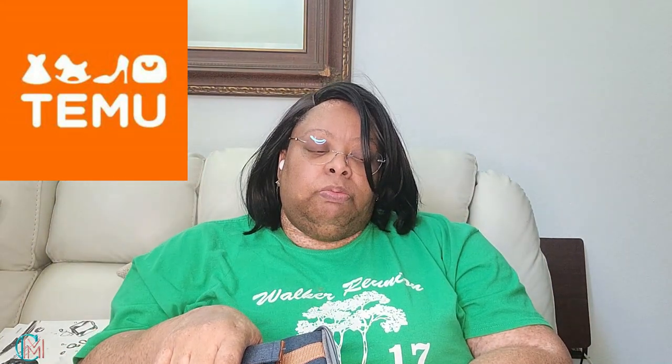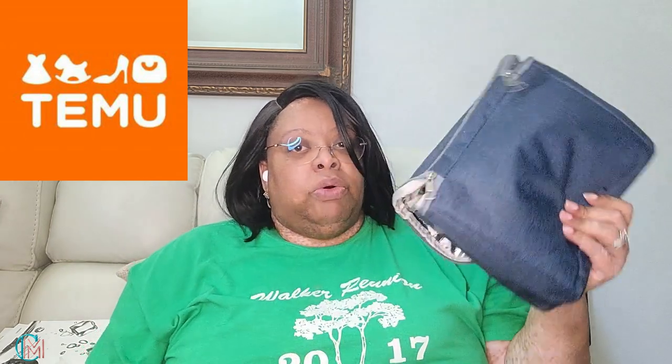The next thing I'm opening up — I got this lunch bag here because my husband was supposed to be taking his lunch to work. After I'd already ordered it, he told me never mind. But I'd already ordered it, so it'll be here for him. I got it because it was denim — it's a nice space for him to have his drinks, his lunch, and everything. It's a lunch bag with space up top for napkins and things.